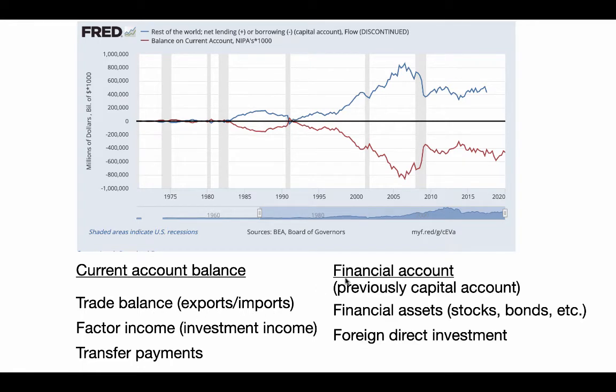So like we said, the flip side of that is the financial account. The assets themselves, the purchase of the bond itself, that transfer of the asset is part of the financial account, whereas the income payment, the money flowing from the income, is going to be part of the current account. The asset itself is financial account. And like I said, it also includes direct investment, so direct purchase of a factory or building a factory or something like that is also included in here. So just think assets here, versus mainly trade balance, but other income, over here in the current account.